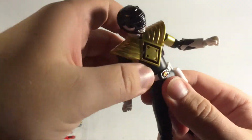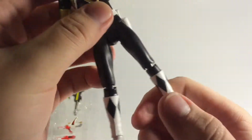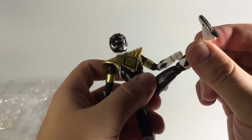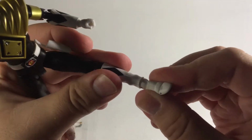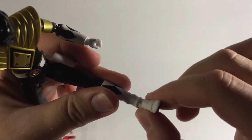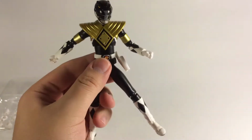wrists. And we have a waist joint, nice and swivelly. We have the extending thigh joint and thigh swivel. And we have a double knee joint for all those high kicks, if you want to do. Wow. And we have the sort of double half ball joint on the ankle. No ankle tilt, just up and down and turn, but not a tilt side to side, and your little toe joint for whatever you want there. So that covers articulation pretty well. He is very stable and posable. Now we'll take a look at his accessories.